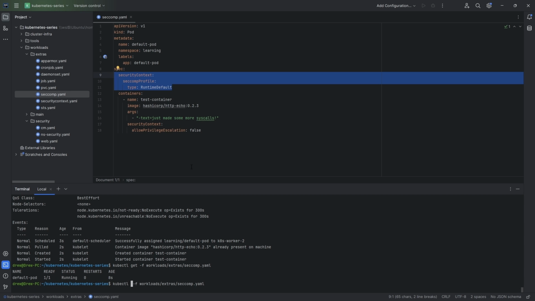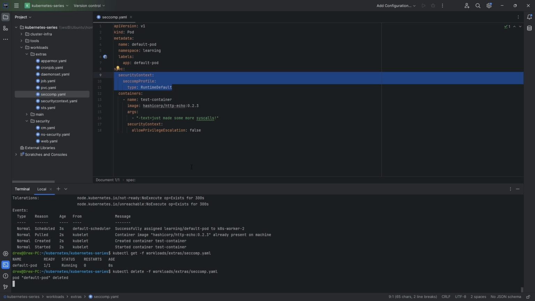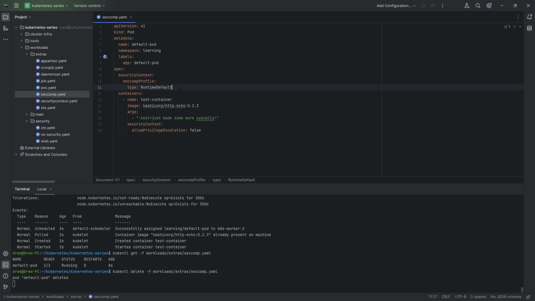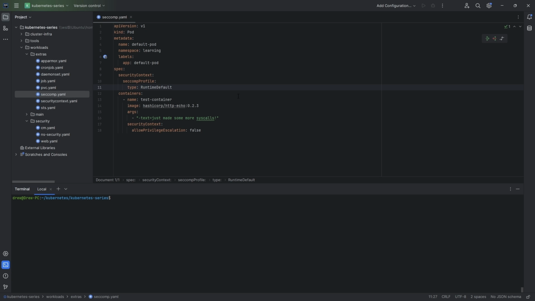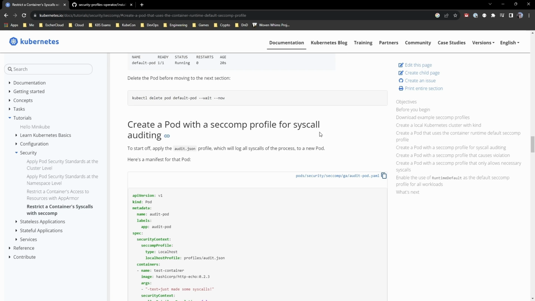We know that the default runtime is working, and we can actually configure the kubelet to automatically set this as well, so that it always sets this by default. But we'll look at that towards the back end of the video. Next, we'll take a look at the profiles that we've set up.